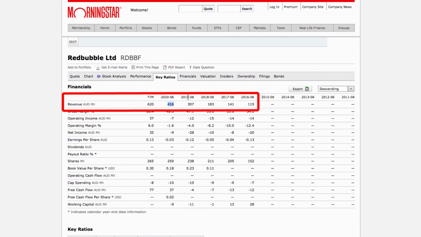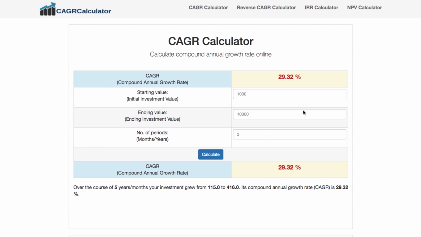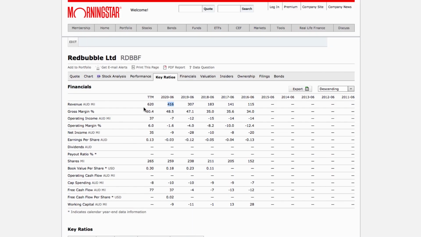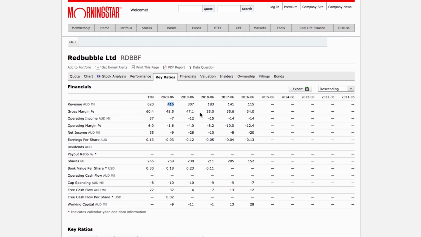And periods is 1, 2, 3, 4, 5. Okay, cool. I calculate, and it tells me the annual growth rate for the revenue is 29%. It's growing a bit faster than that because I know the trailing 12 months is going to be pretty big, but that's fine. So that's one way to calculate the compound annual growth rate of whatever you want to calculate.